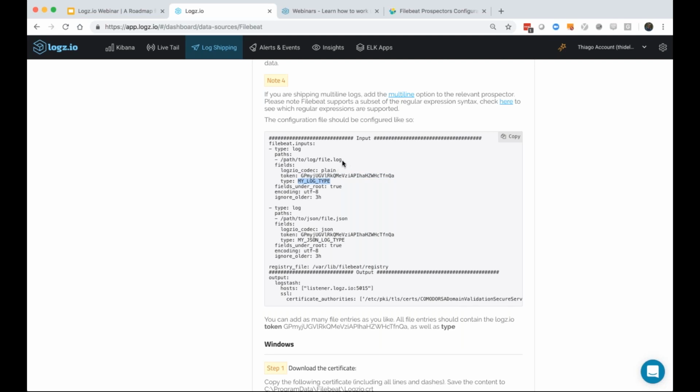But not only that, if you remember, you also want to differentiate your log types. The path of a log may be on the same machine as the path of another log. So what you can do is differentiate log types or ship to different sub-accounts and so forth. Basically, just copy this right here, paste it on the bottom, configure the way you want it, and use the same YAML configuration file to do so. All right.